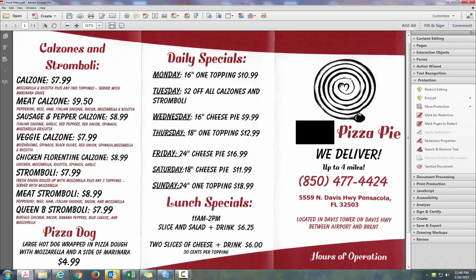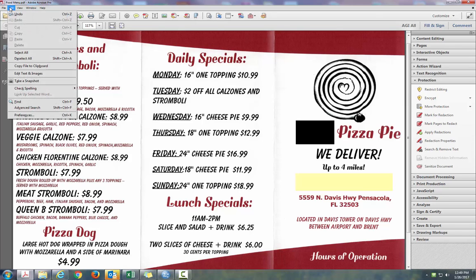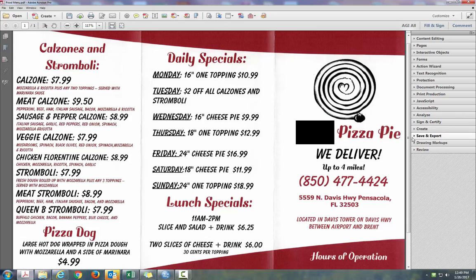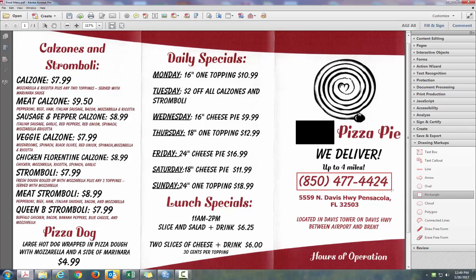It recognizes this is done. Let's say we want to highlight this phone number. I don't want to redact it. That would be bad. So I'm going to undo my object. I'm going to go down here to the option Drawing Markups. I'm going to click here. And notice there's a rectangle object right here. So I'm going to click on the rectangle, and then I'm going to highlight by left-clicking and dragging this box across this phone number. And notice nothing came up.